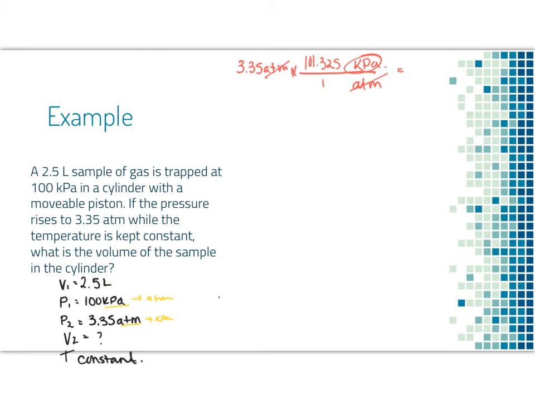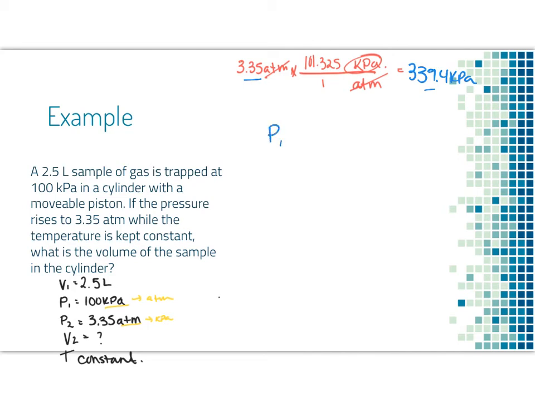So, my final answer is 339.4 kPa. Now, technically, this was 3 significant digits, so I should round this to 3 significant digits. Because it's not my final answer, it's not what the question was asking, I don't have to. So typically for interim calculations, so ones that help you get to your final answer but aren't actually your final answer, you might want to consider keeping 1 extra significant digit. At least keep the number of significant digits that you're supposed to. So don't round this to 2 significant digits.